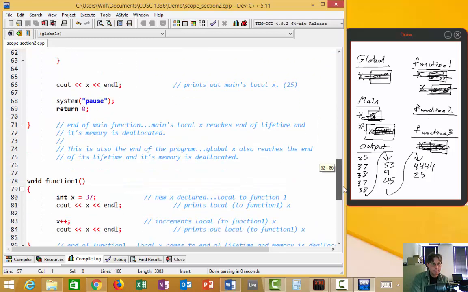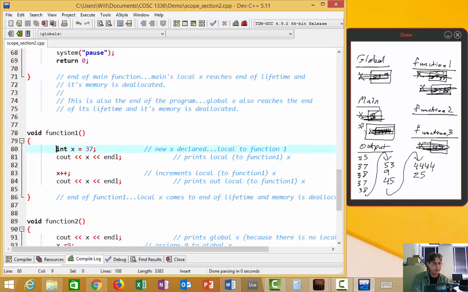Originally I had this line, I had this as static, right? So what was that about? Back over here in function 1, if I put the word static in front of the variable declaration, that will declare this variable x as a static variable. Whenever you put the word static in front of it, it will reserve the memory and initialize it, just like we did the first time. But at the end of the function, it won't reach the end of its lifetime. Its lifetime continues until the end of the program.